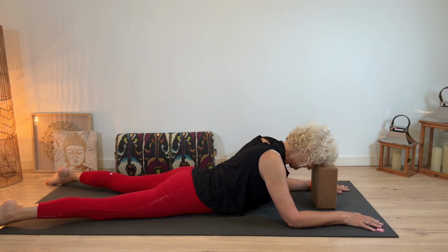And using this block to stimulate that third eye chakra. It's the 6th of 7 chakras, energy centers that are located throughout the body, running in a vertical line, and it's like a vortex of spinning energy, the center of our intuition.